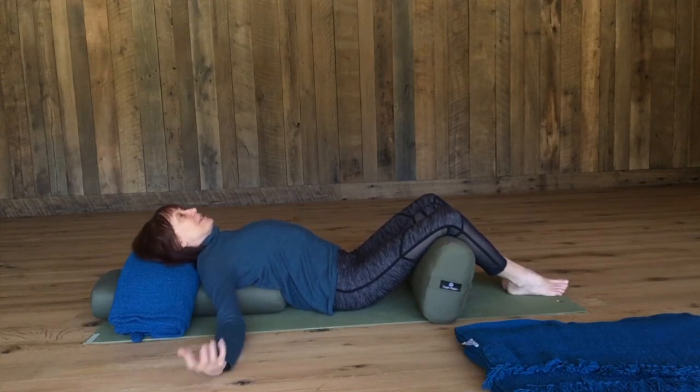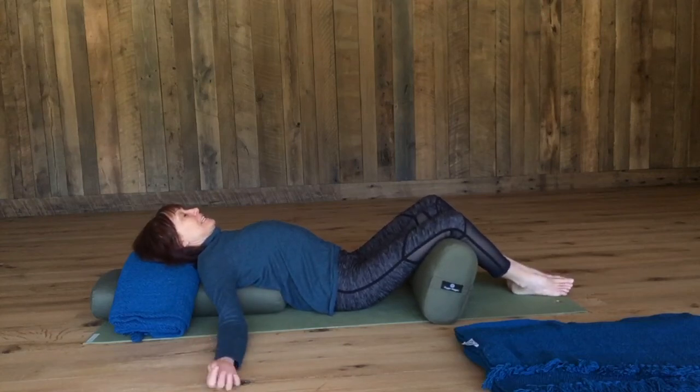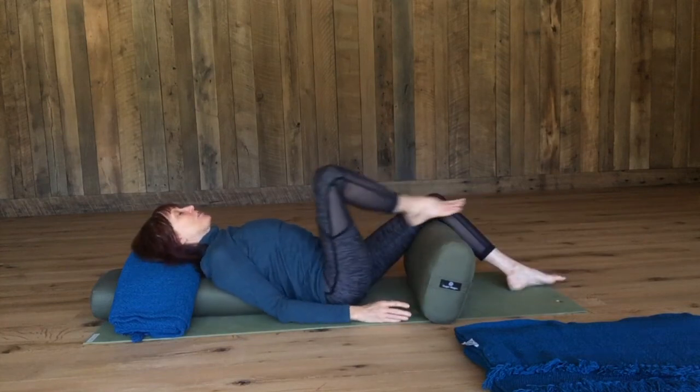So if you have tension in the beginning, it's not going to feel better in 10 minutes. You want to make sure you start out feeling completely at ease. Now this is quite a bit of lift for the chest, which is excellent for the shoulders and the breathing, but it might be too much on your lower back. So let me show you another option.